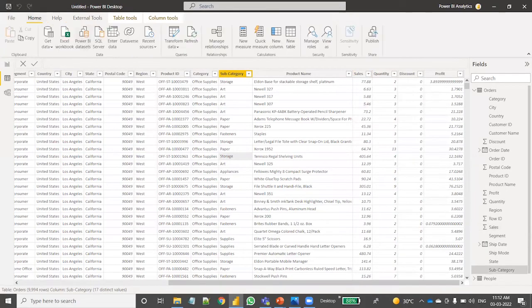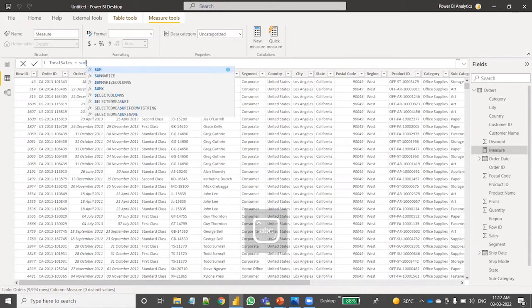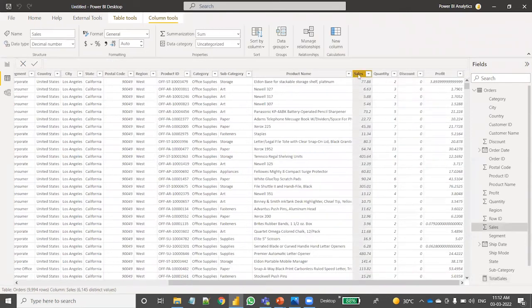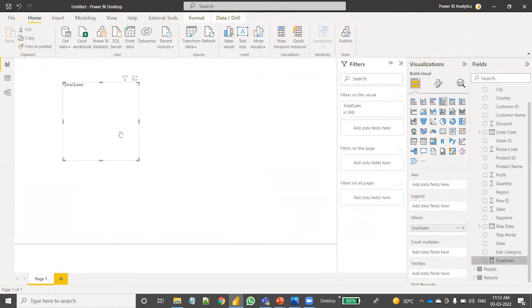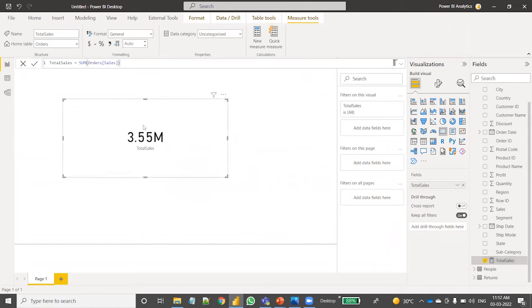I'm going to create a measure. This measure is the sum of sales, total sales. It gives the total sales of this data set. We can drag and drop that measure and see the number. This is total sales. But what does the CALCULATE function mean?